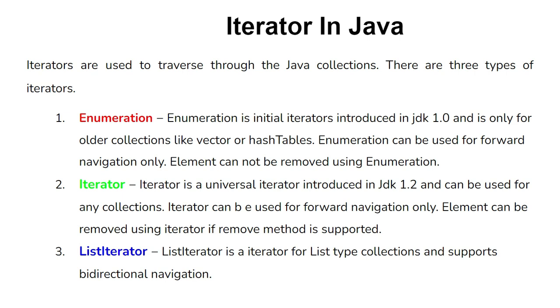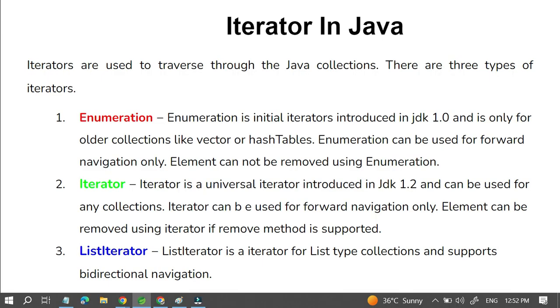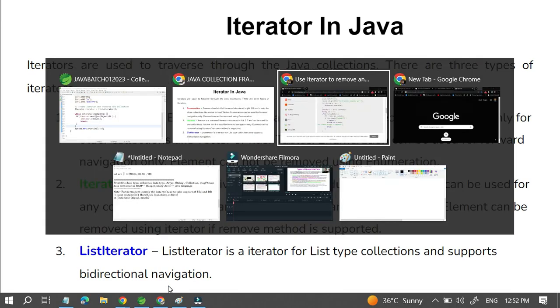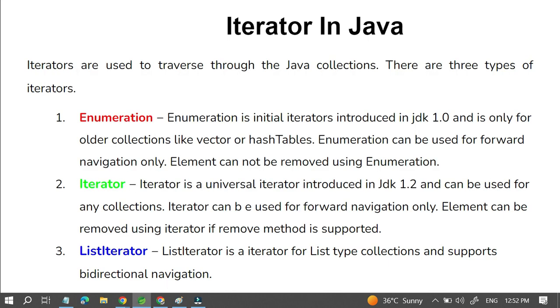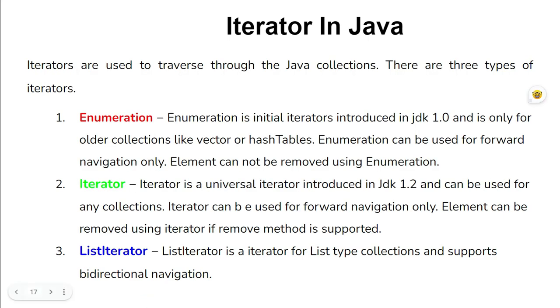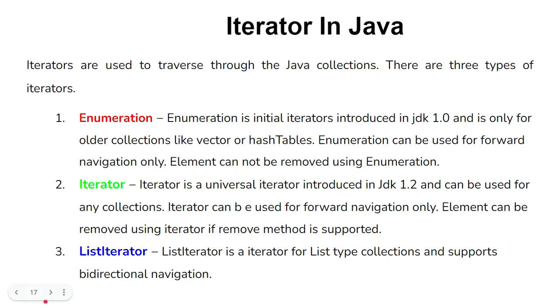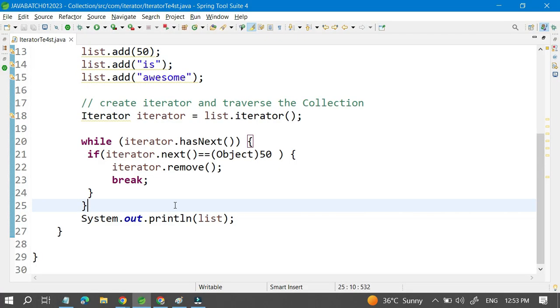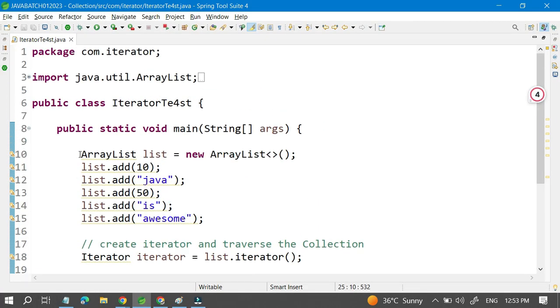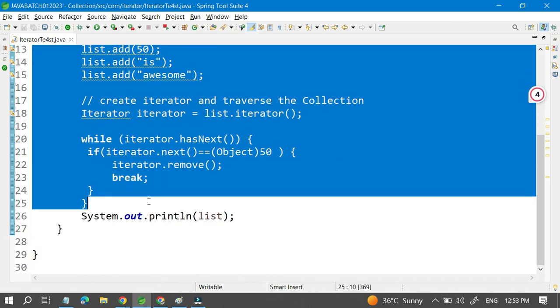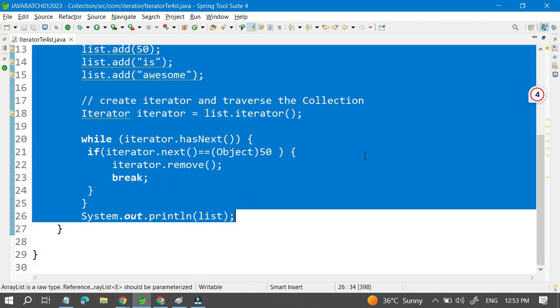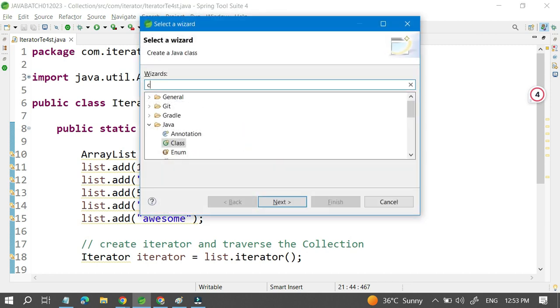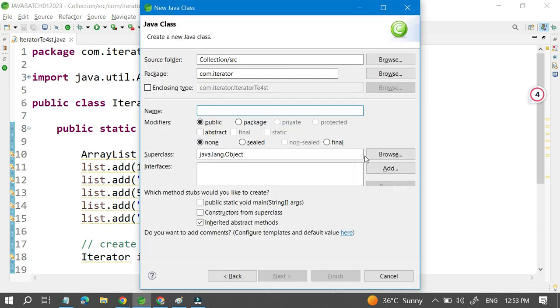So do one thing, go to Eclipse and try some example. This is the class we have, so let me copy this code and create one more class called ListIteratorTest.